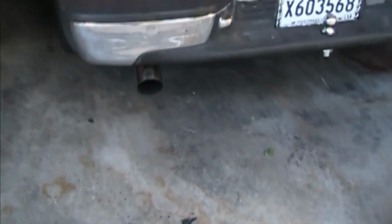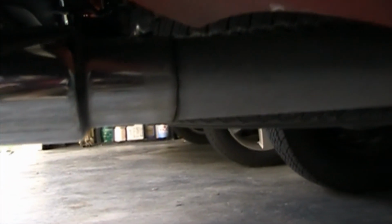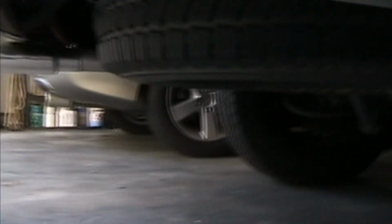Here's the back end of the truck. It's a 3-inch system with 4-inch tips. They're pretty big. They look nice. There's no clamp on them. They have their own built-in clamp to it. Each one of these tips retails for $50 a piece. As you can see, it's just clamped on.